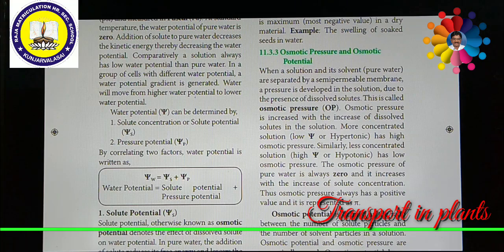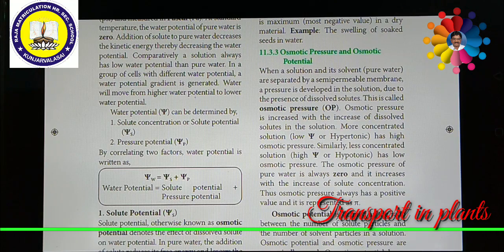When the cell membrane applies force on the cell wall, the cell wall also applies force back, because the cell wall reacts to this turgor pressure with an equal and opposite force, countering the pressure exerted by the cell membrane. This is called wall pressure. So towards the outside there is a force acting from the cell membrane to the cell wall, called turgor pressure. Meanwhile, the cell wall has an equal and opposite force towards the inside. This force is called wall pressure.